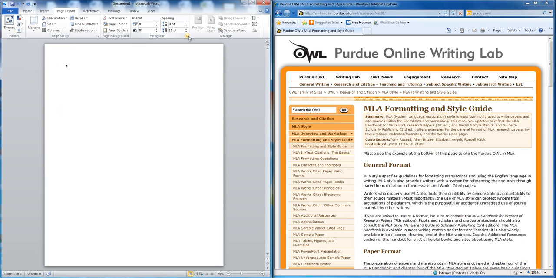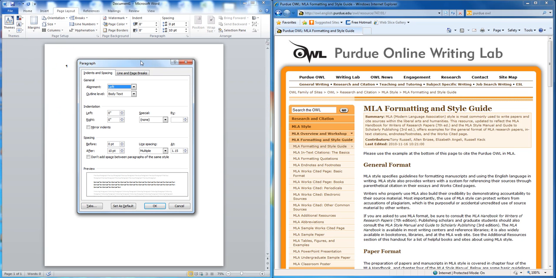MLA style also requires double spacing. So over here towards the right hand side of the screen under paragraph, I'm going to click that arrow, which will bring up the paragraph dialog box. Looking down the dialog box until you see the word spacing, you'll notice that it says before 0 point and after 10 point.